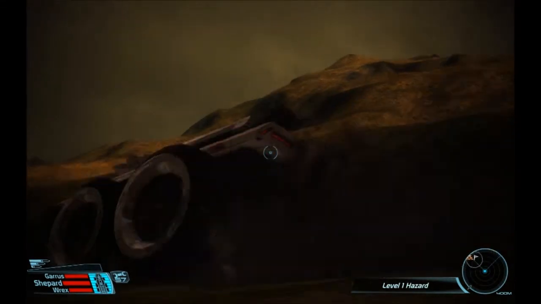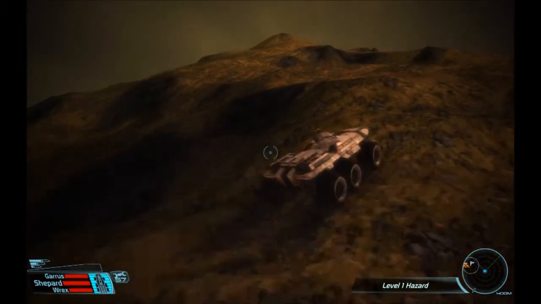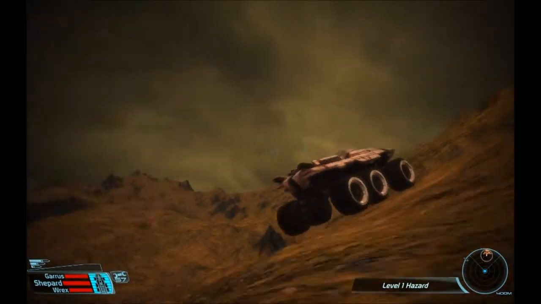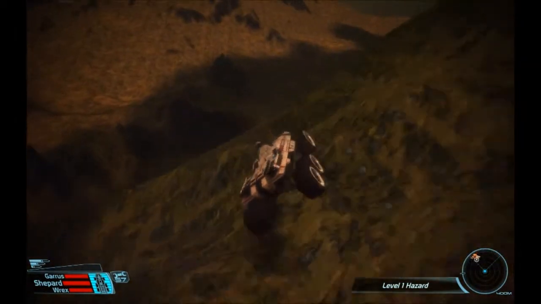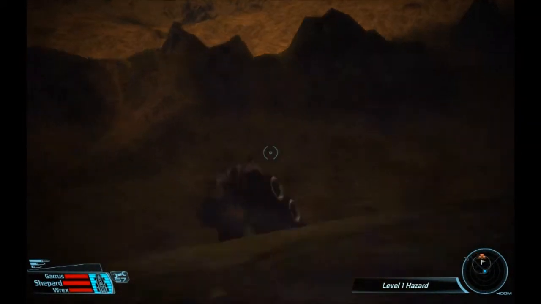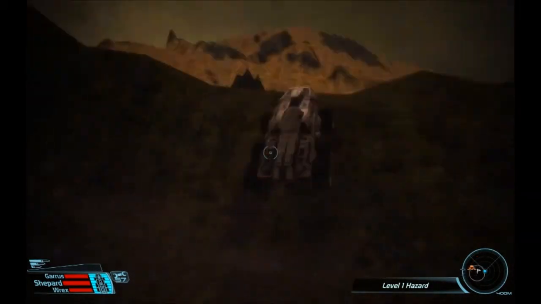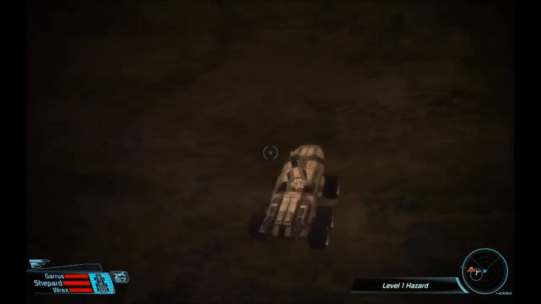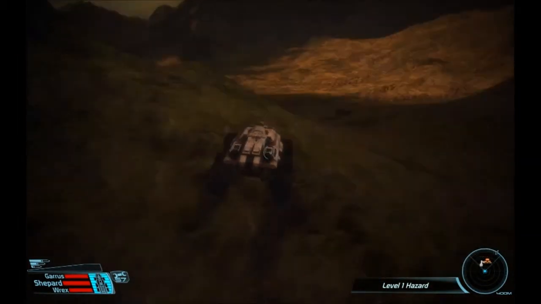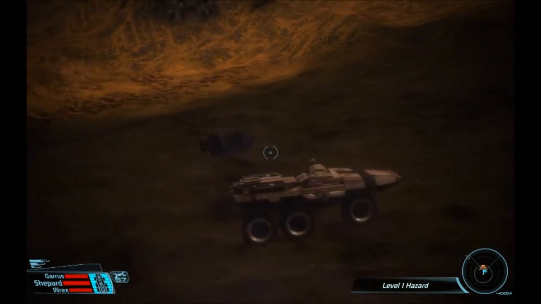Let's see how high of an incline I can go up. Look at that. That's like a 60 degree incline. Uh-oh. Crash. Whee! Bounce, bounce, bounce. Look at that. That's just ridiculous. It's kind of fun, though. And I won't do it too much, only when I'm doing a side quest that I'm interested in, or something like this.